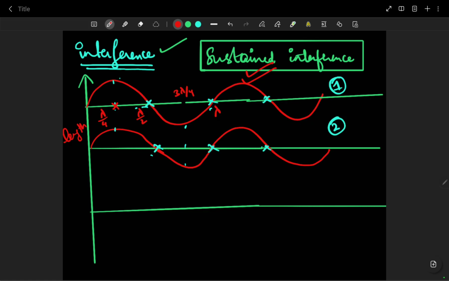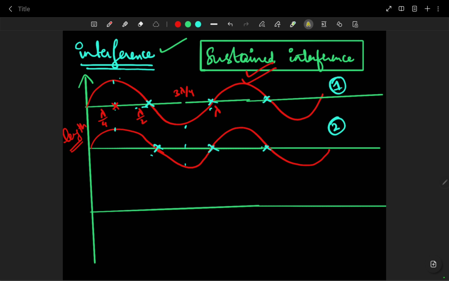So now I'm taking the graph according to length, right? Like I have previously taken. Length means I'm taking it according to the wavelength, right? So what will happen is this part is going to be one full wave, because you have a crest and a trough, so one full wave you can consider as one part, and that's why this whole length is going to be lambda. Okay, so I have divided it. If this is lambda, this will be half of lambda, right? So now I'm going to shift this second wave and then explain how it works.